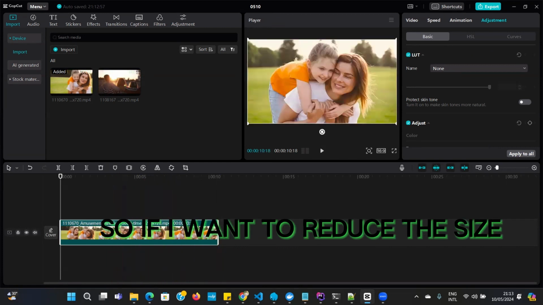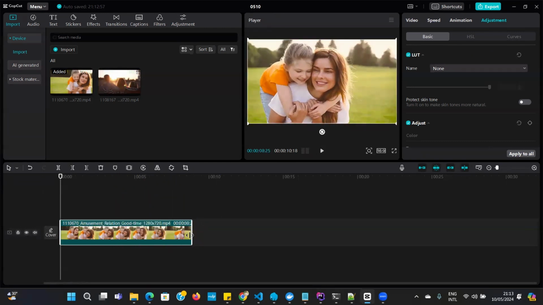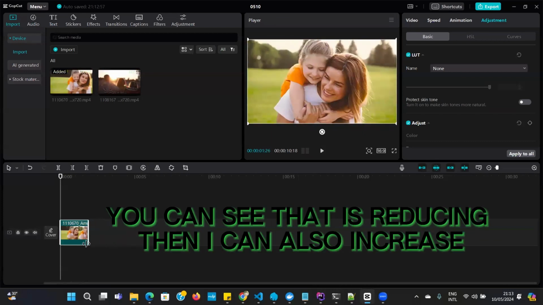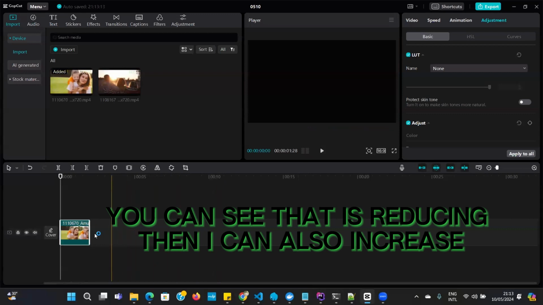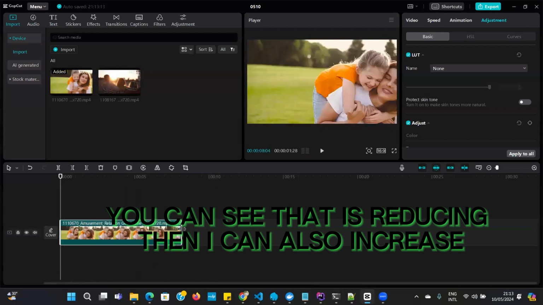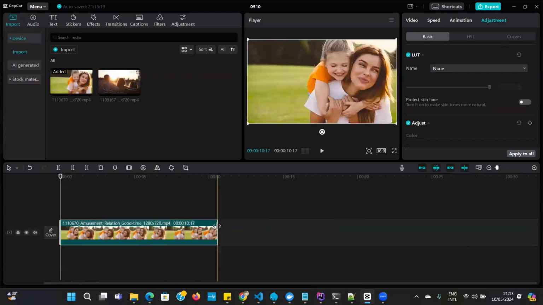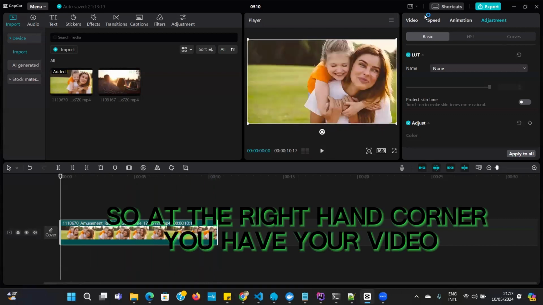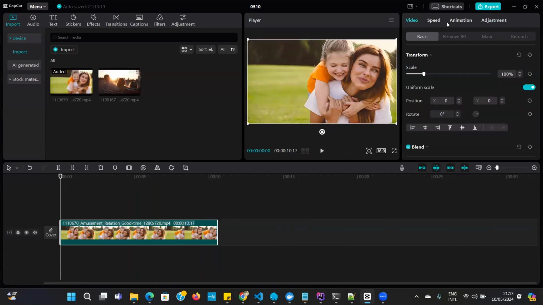So if I want to reduce the size, I can reduce it like this. You can see that it's reducing. Then I can also increase. All right. So at the right hand corner, you have your video.